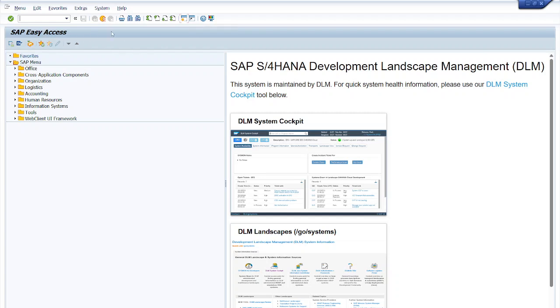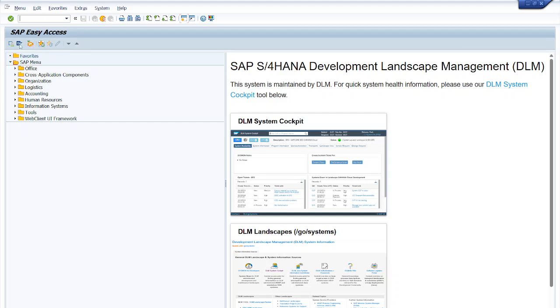Now come to the next part. This is your menu bar. This is your command bar where you will put the transaction code. We will cover it soon: what is a transaction code and what needs to be entered in the command bar. And this is your standard toolbar. Now this is your title bar, where the title of your program or your object will be. As of now, for the SAP GUI screen, SAP Easy Access is the title. This is your SAP Easy Access screen. That is why SAP Easy Access is the title.